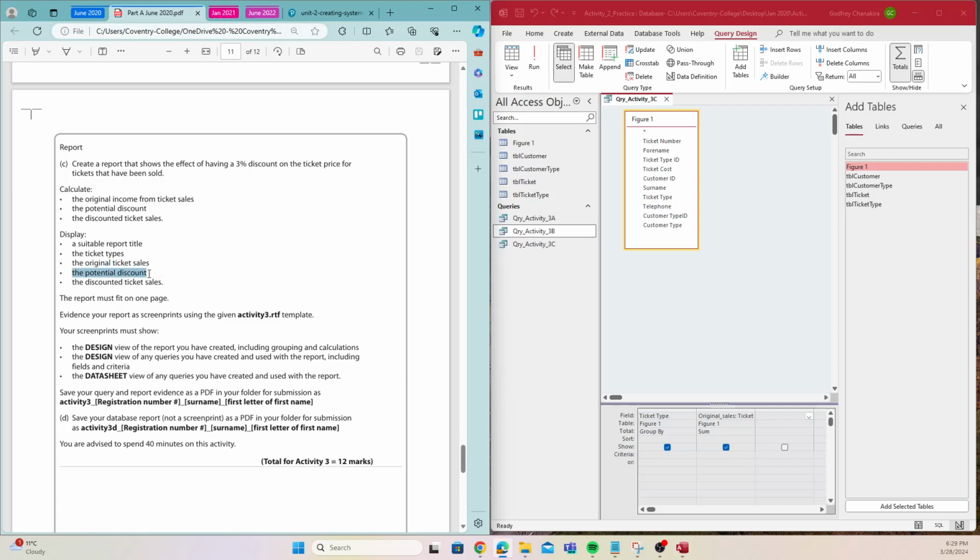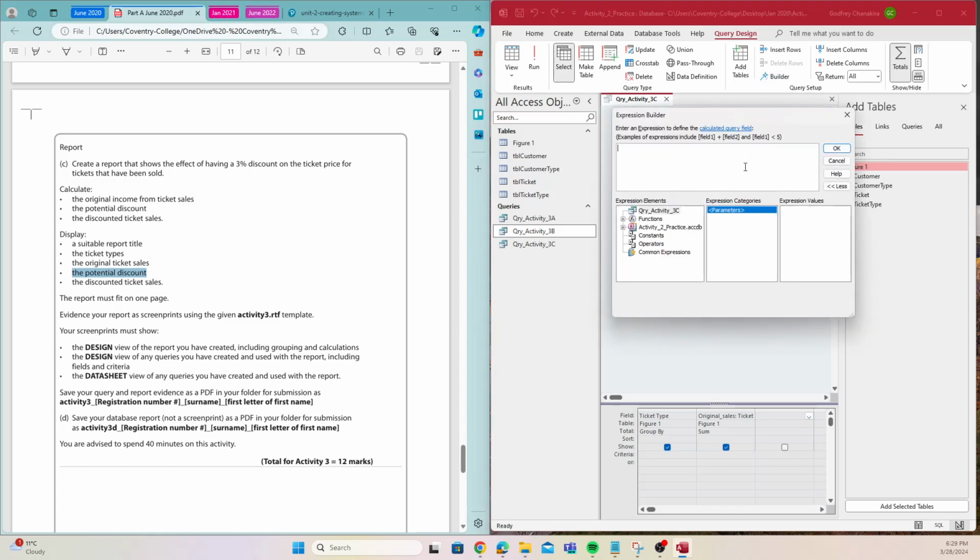So the potential discount, we click in here. We're going to go to builder, rename the column potential discount. So potential discount will be 3% of the original ticket sales. So I go to figure 1.